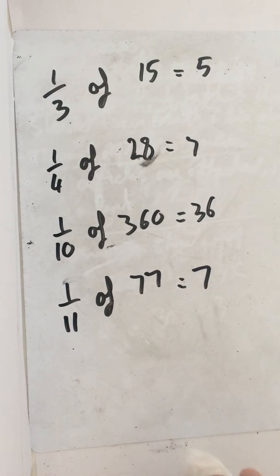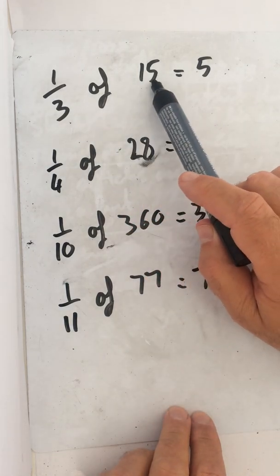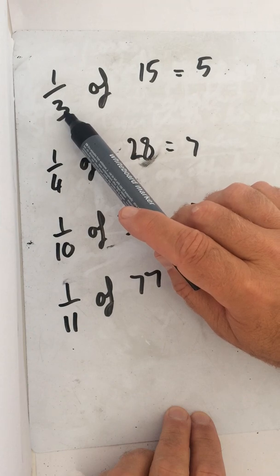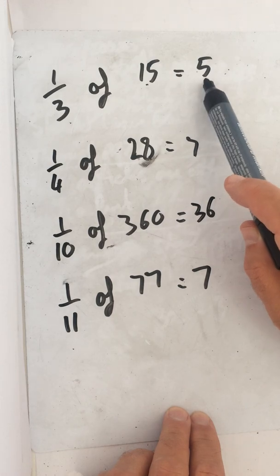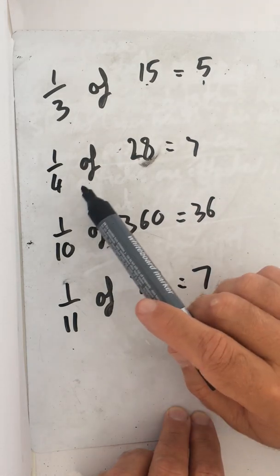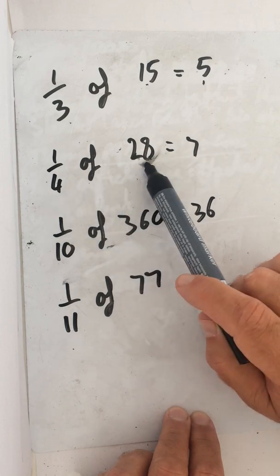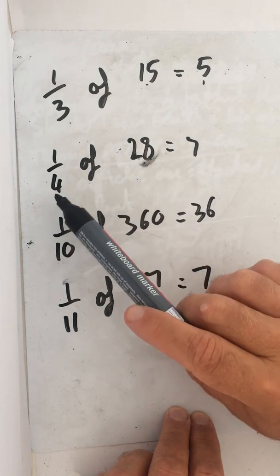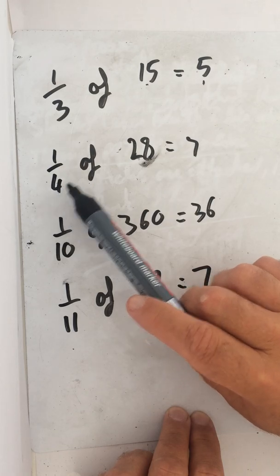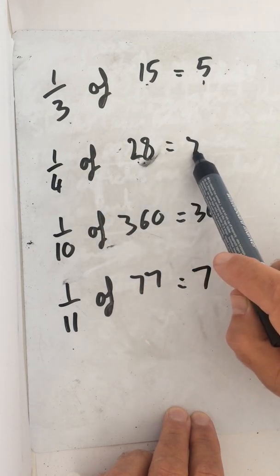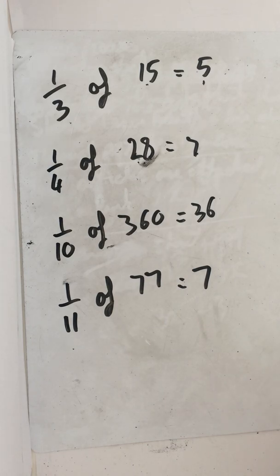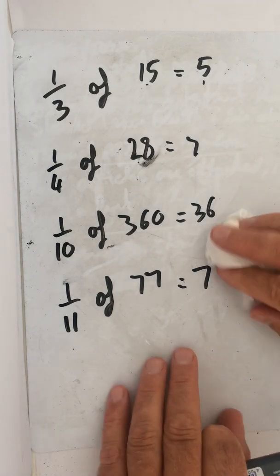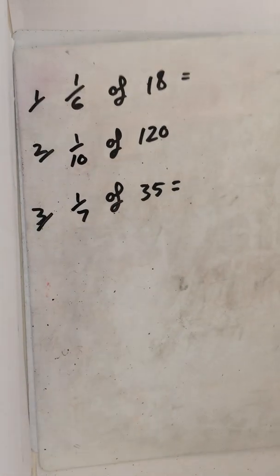Okay, that's a fraction, so it's a fraction of a number. For example, the question could be, I had 15 sweets. I ate 1/3 of them. How many sweets did I eat? So 1/3 of 15 sweets would be 5 sweets, okay? Or there were 28 pupils in a class. 1/4 of them were boys. So 1/4 of 28 would be 7 boys. And so on. That's how we often use fractions in that way. So nice and easy ones to start off with. We should be able to whiz through these quickly, okay?